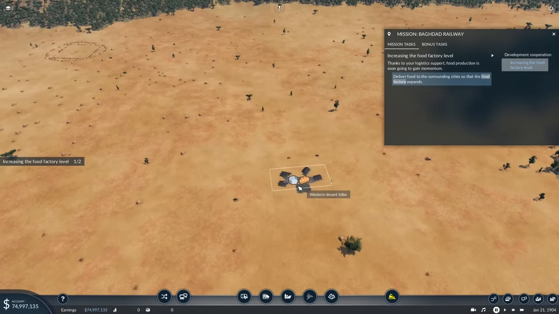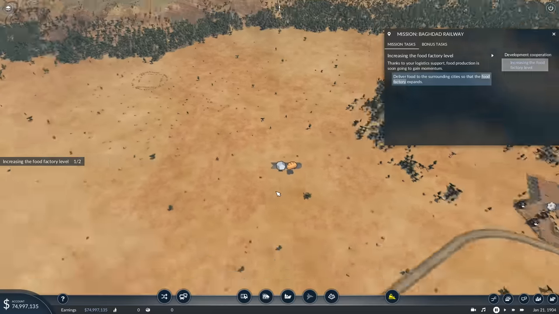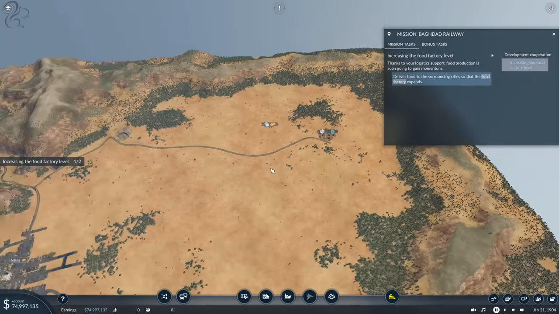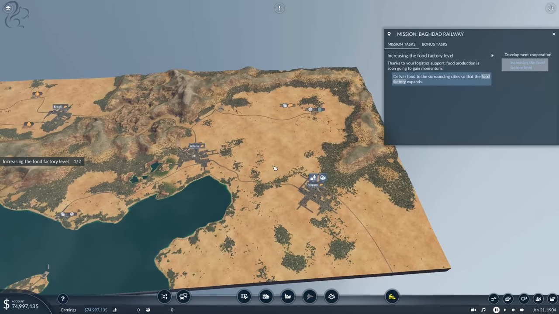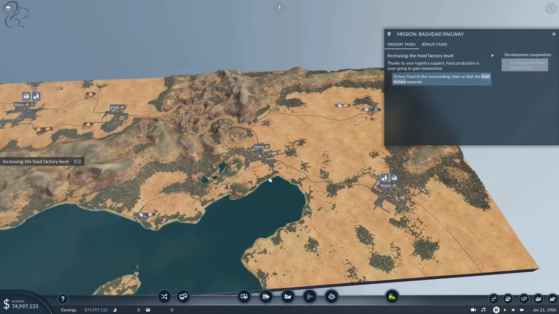The Western Desert Tribe. Converts silver ore and produces food. Interesting. So you can pay them to generate more food by the look of it. And you pay them in silver. I don't know where the silver comes from yet. These guys here, Aleppo, are only interested in food.